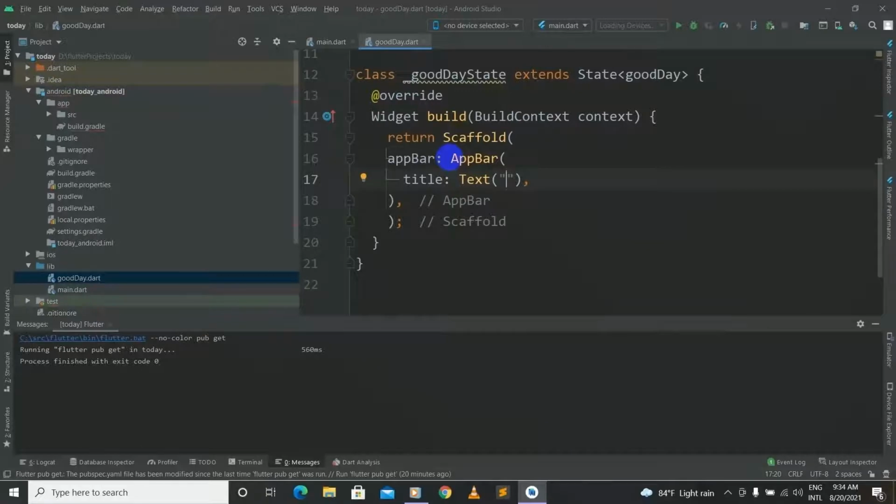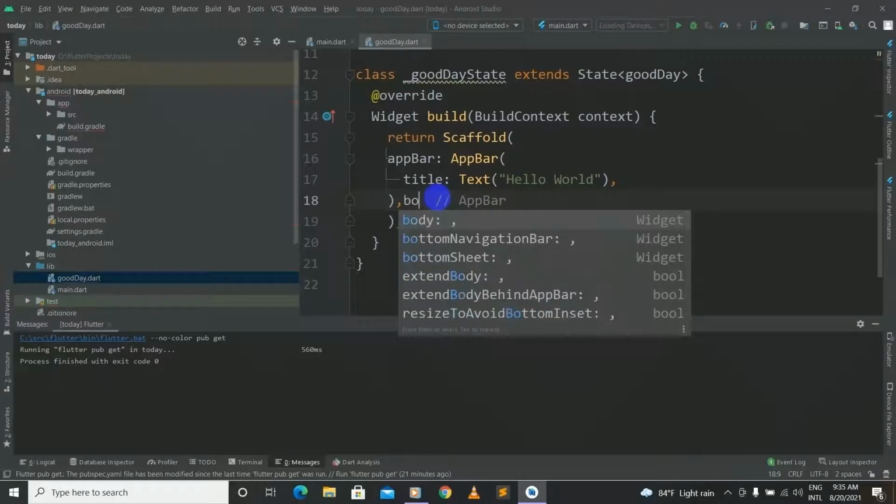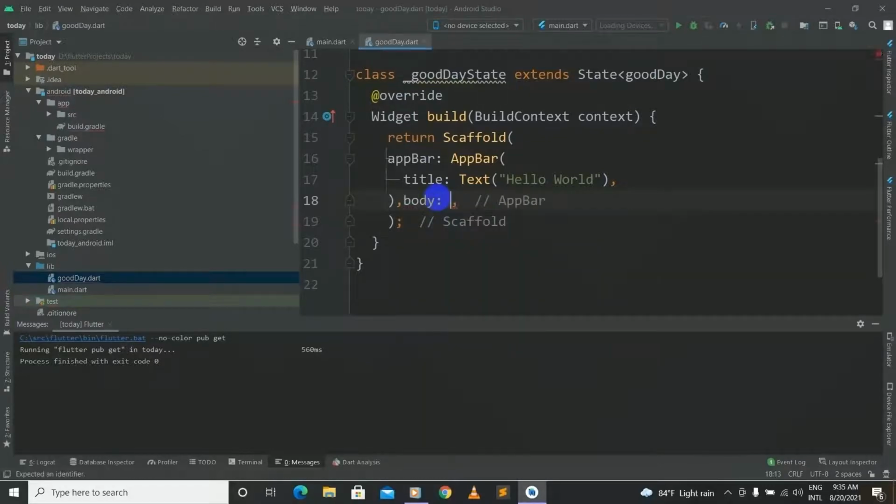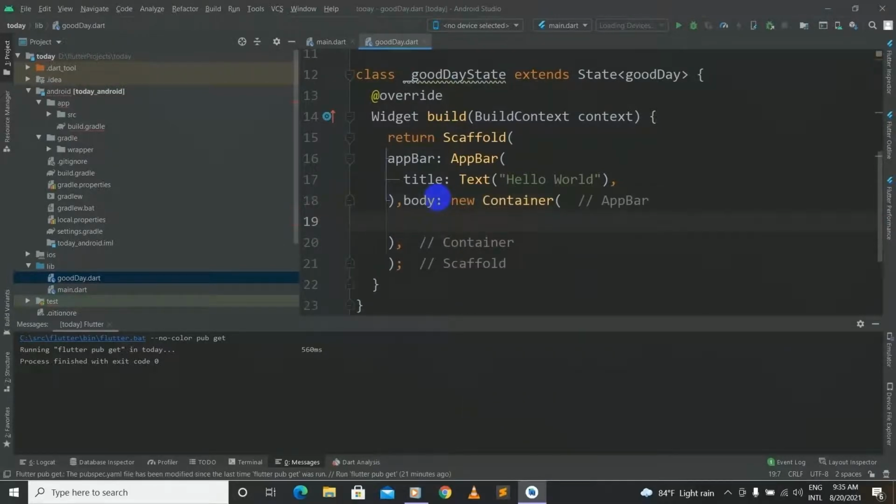It will be hello world. Now we will give a body for our application. We type body and provide a new container for our application. Inside it we can place body codes and make our application.